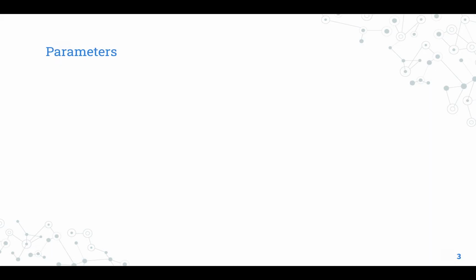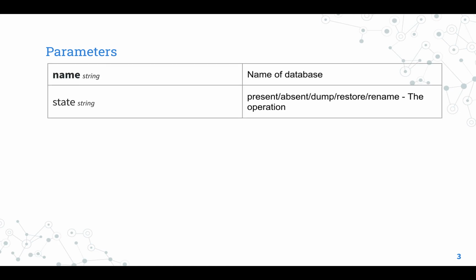Parameters. Let me summarize the main parameters of the module postgresql_db. Ansible supposes that PostgreSQL is running on the target node. The only required parameter is name, the name of the database to interact with. The parameter state specifies the desired state of the operation for the selected database. The option present means that the database should be created, and the option absent means that the database should be deleted if not already not present.